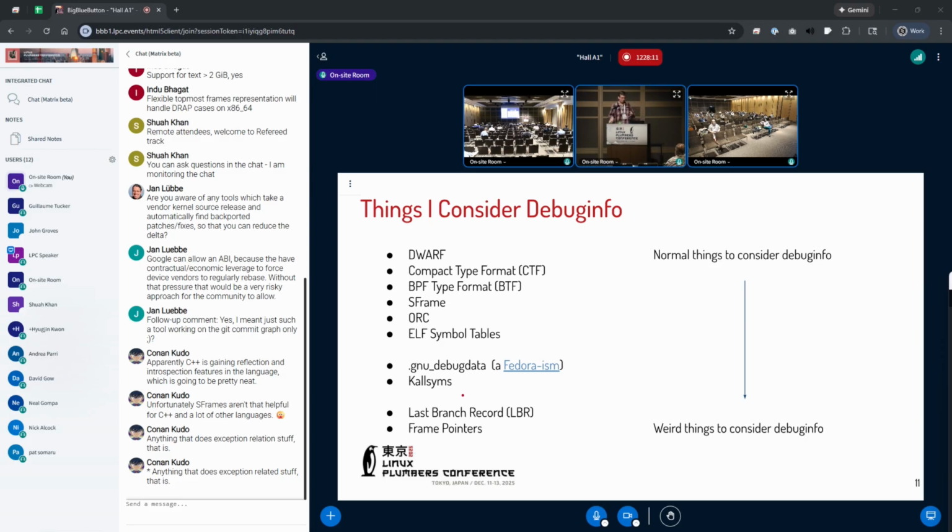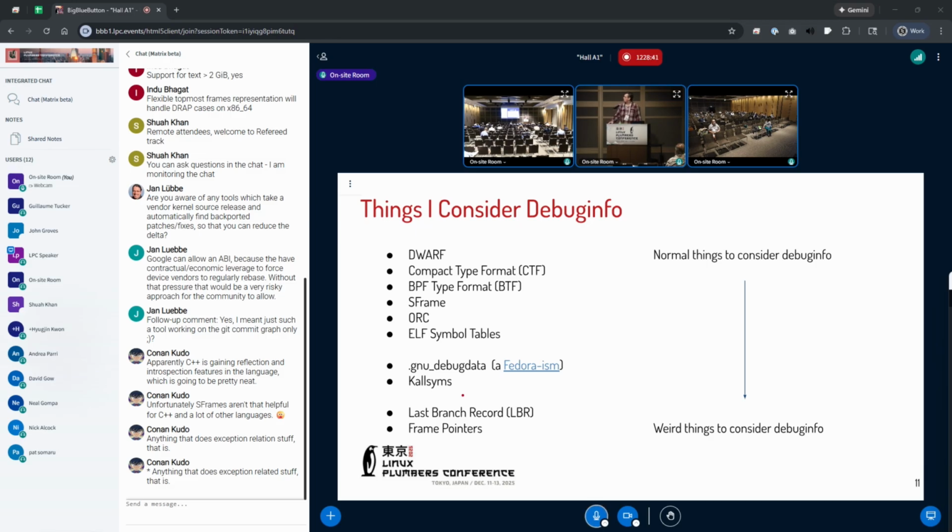So obviously DWARF, Compact Type Format (CTF), and BPF Type Format (BTF) are purpose-built. They contain data about the types and other things. SFrame, again, a purpose-built format that actually has stack tracing data. ORC, similar but specific to the x86-64 kernel. And then ELF symbol tables also, I think, qualify as Debuginfo.